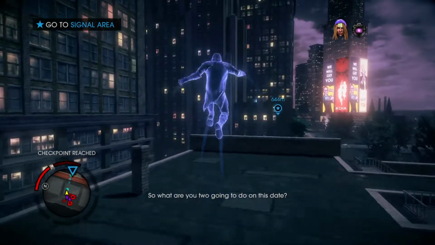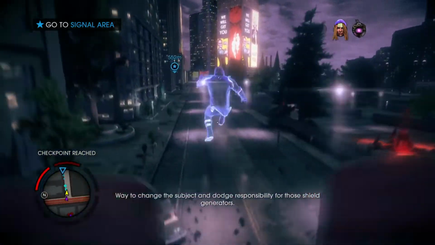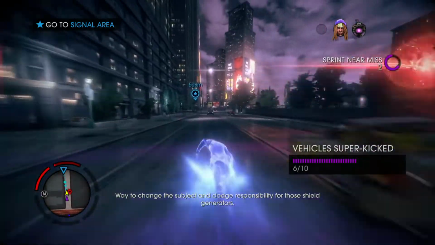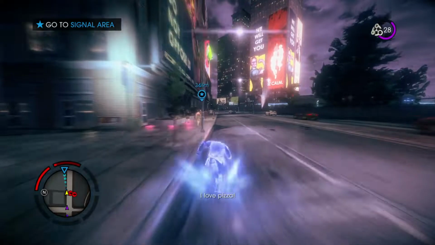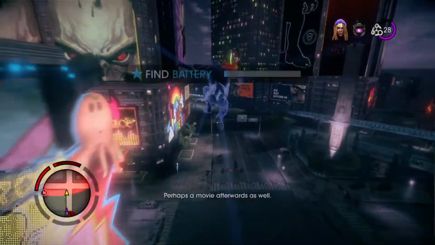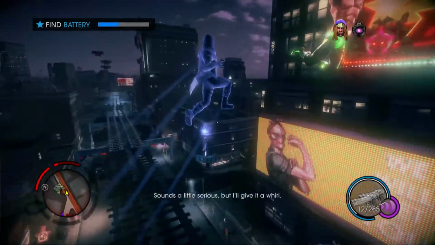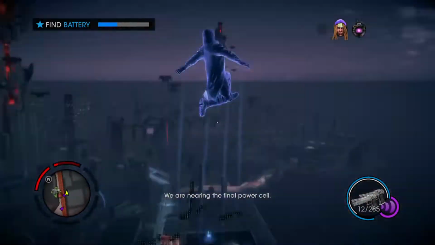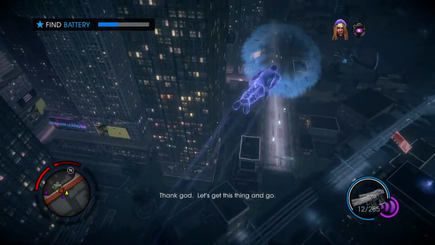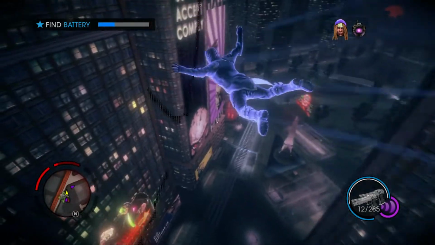So, what are you two gonna do on this date? Way to change the subject and dodge responsibility for those shield generators. No, I genuinely want to know. I know a great little pizza place in town. I love pizza. Perhaps a movie afterwards as well. What's playing? Pride and Prejudice. Sounds a little serious, but I'll give it a whirl. We are nearing the final power cell. Thank God. Let's get this thing and go. Feeling guilty? Enjoying yourself? Oh, yeah.